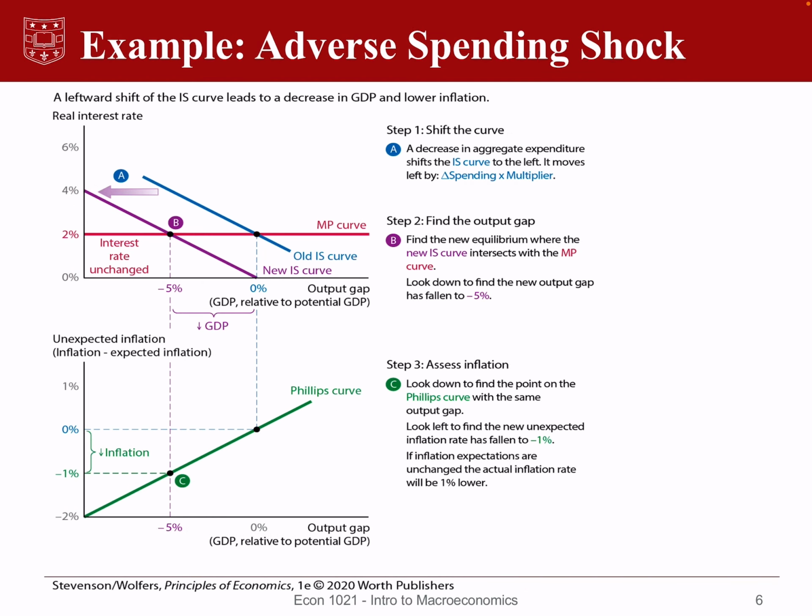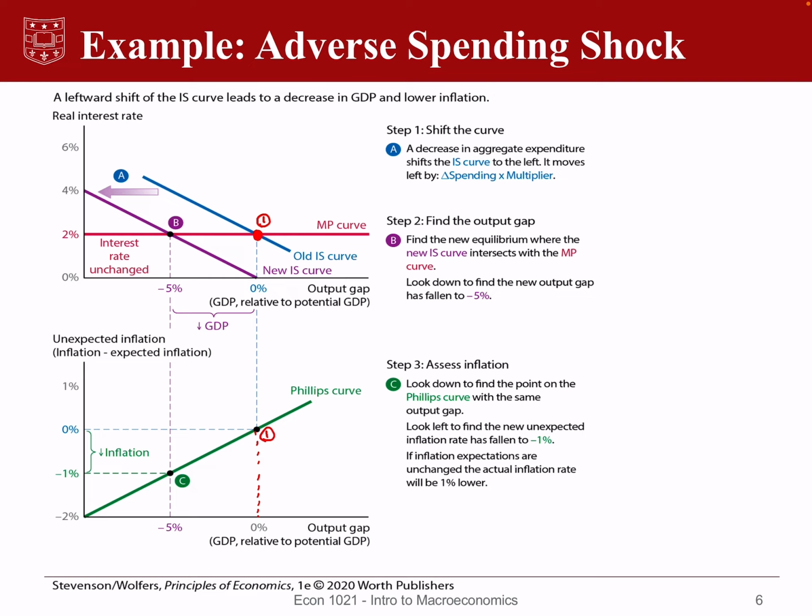So here would be an example where we're going to consider an adverse spending shock. So what I want to do is remind you of some things. Our starting point is going to be here. So we have A, but let me mark that as 1. And corresponding to that, we have 0.1 on the Phillips curve. We're going to presume in this example, and this will be how I ask you to proceed unless you're told otherwise for the suggested problems, that we're starting at a point where there is a 0 output gap.